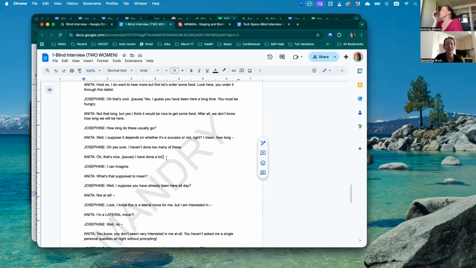So we could delete it, or take it out and say, yeah, me too, I haven't done a lot of these, to go along with that completely. Or she's sounding exasperated because she's of a certain age and she's done loads of these in her life. Or we change the first bit, that this isn't her first date, and actually she's had loads of them and is tired of them.